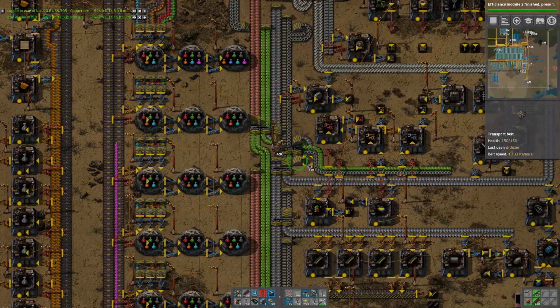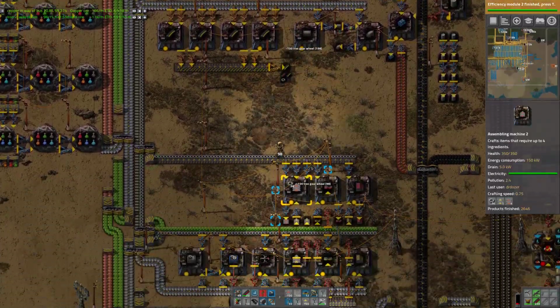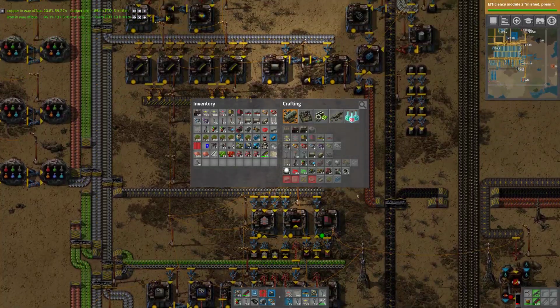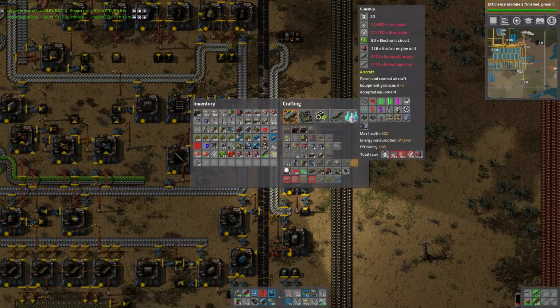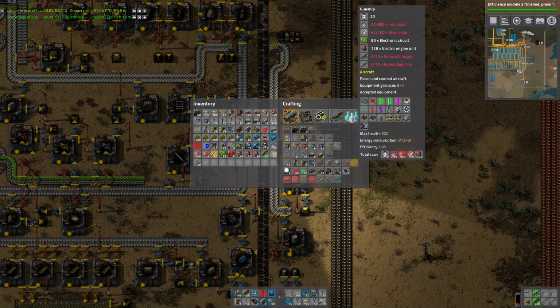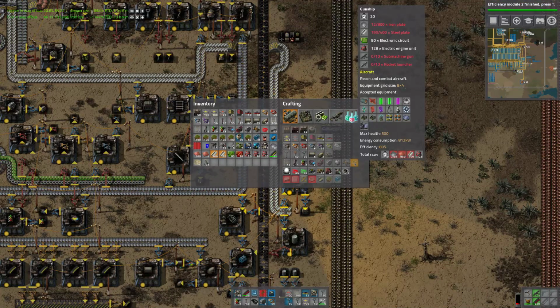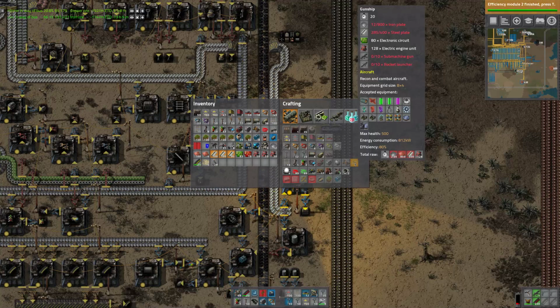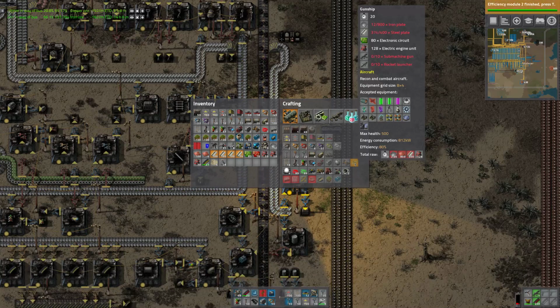Don't need the gears. Let's find things which are gear hungry. Here we are. Okay, I do need steel. Probably should be going to the smelters and picking it out that way, but here I am. Great.